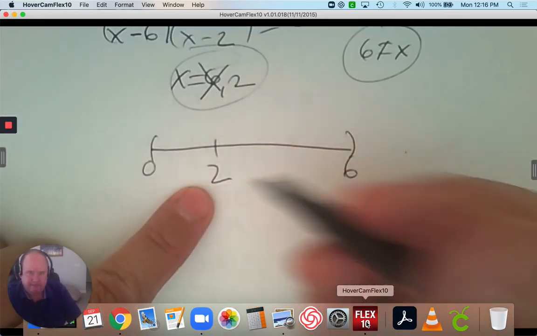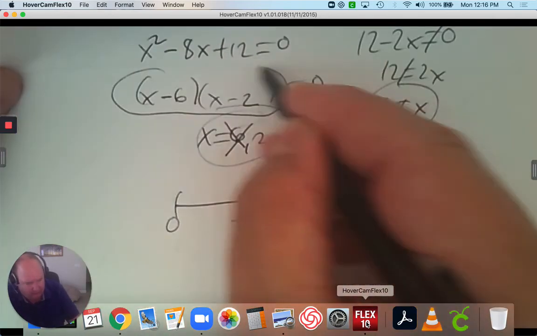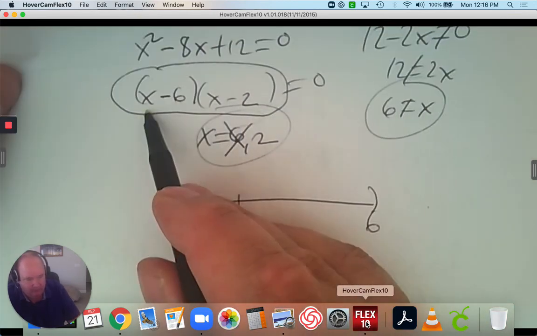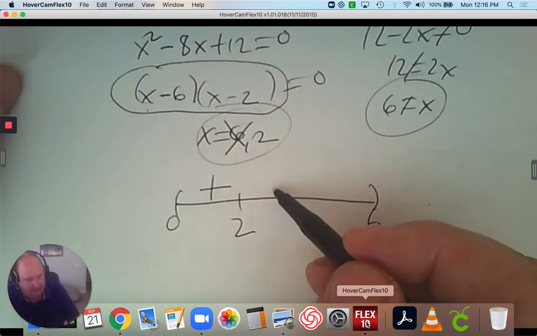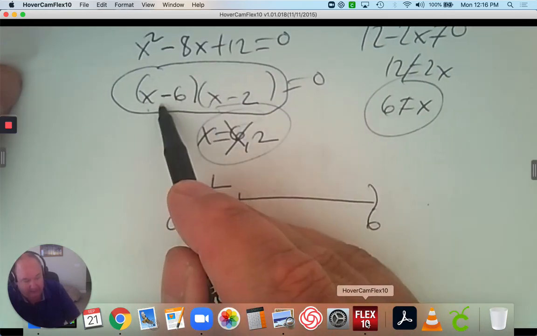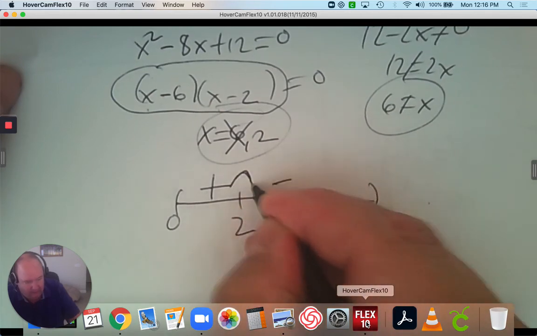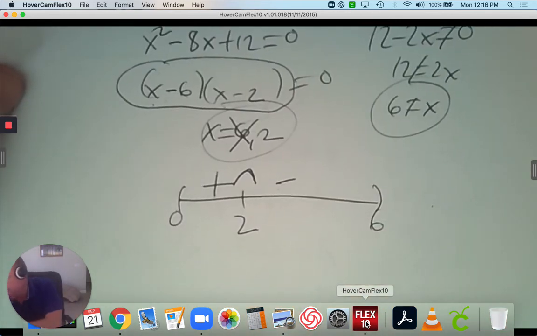All right. Plug in a number into the derivative. And it's okay that it's right here. So this factored form of the derivative is great. Plug in positive 1, and you get a negative divided by a negative. Plug in 3, and you have a negative times a positive. And so what you created at 2 was a maximum then, a maximum value.